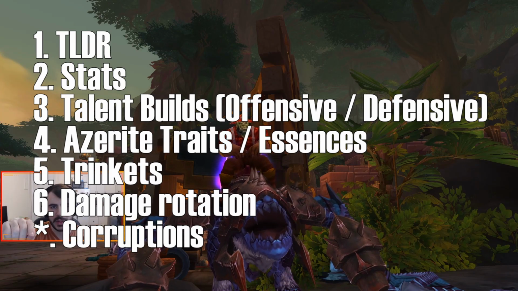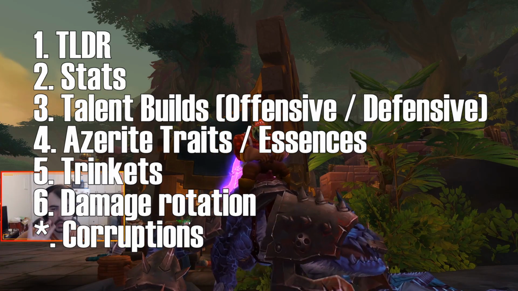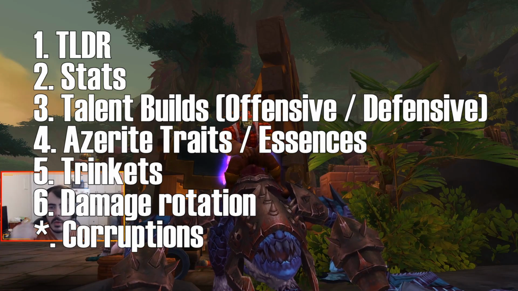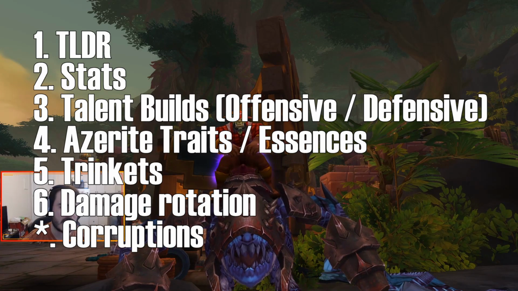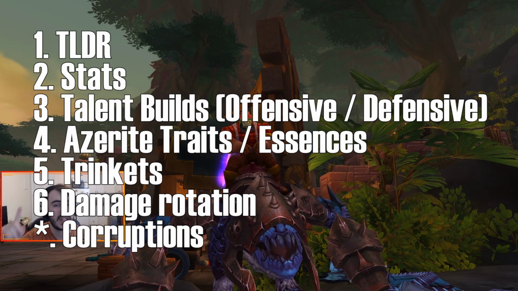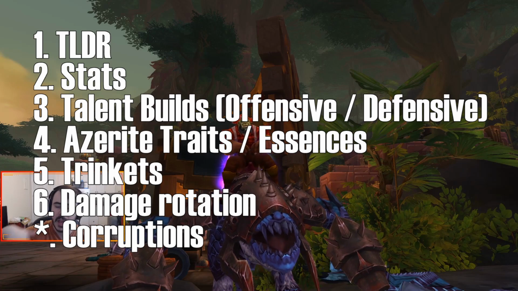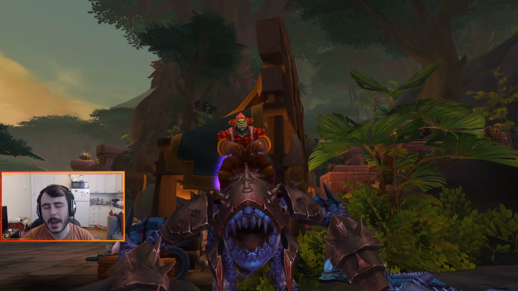For you quick boys out there, I'll give you the quick build, quick setup, quick rotation to go for. For stats, I'll just give you the priority. We'll go over talents, we'll go over Azerite traits, Azerite essences, we'll go over trinkets, which has become very important in 8.3 and in previous patches in BFA, and then we'll go over the damage rotation, including burst.